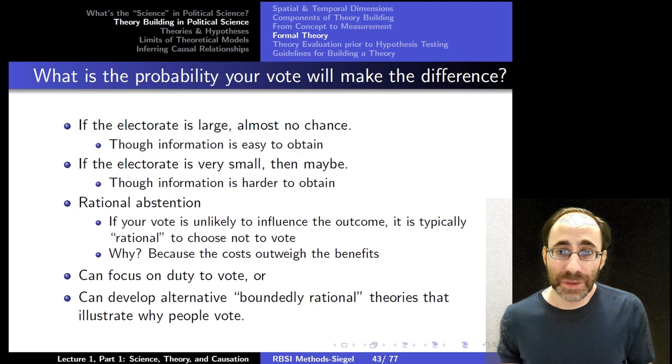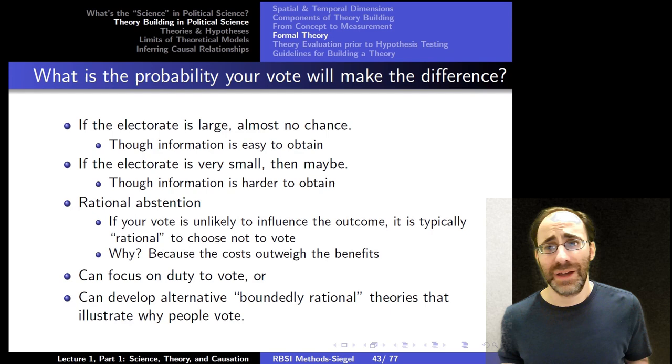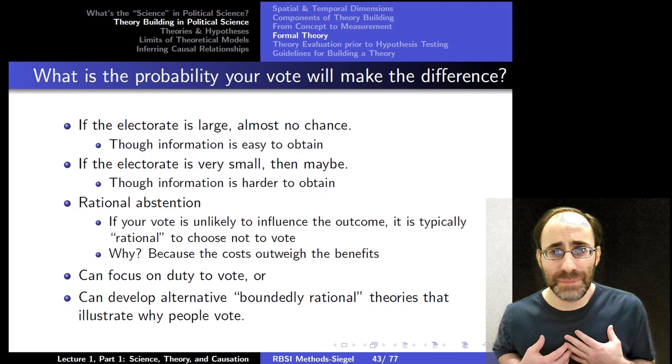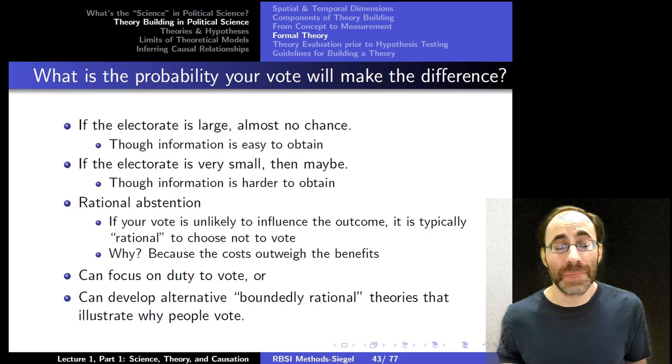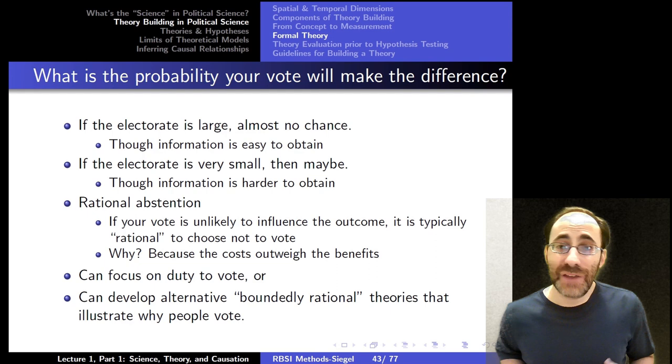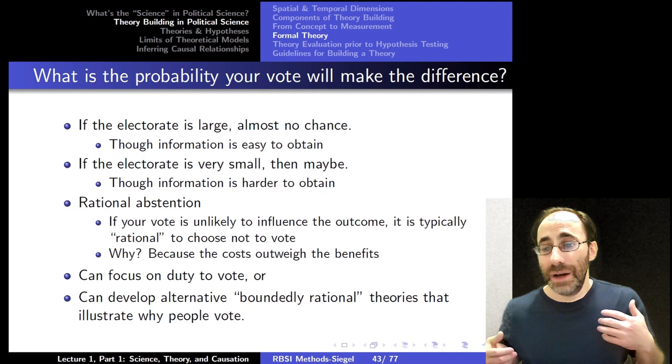Now, in practice, that's just one thing you might care about. We can focus on the duty to vote, and that's the easiest way around this whole problem. I don't just care about my improved chance of winning from my voting. I care about actually voting. I care about the act of going to vote as meaning to me. That's fine. That's perfectly reasonable to include in rational choice explanations. And if you include that, you can get lots of people voting based on their own preference to vote.